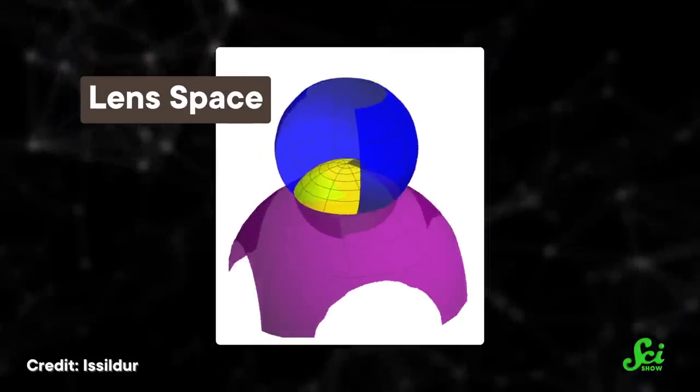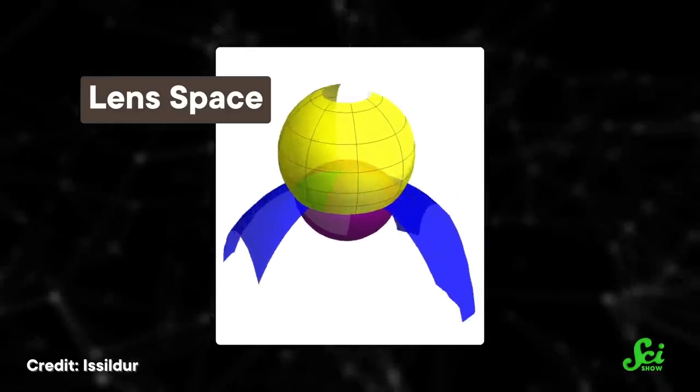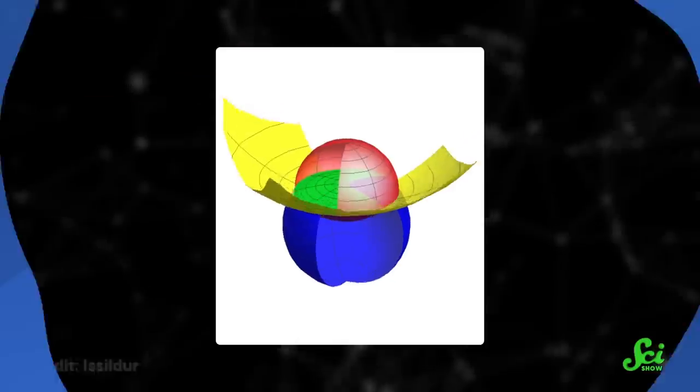Well, lens spaces are sometimes described as folded up spheres, and after spheres, they're the next simplest topology out there. To understand the general concept, we're gonna drop all the way down to 1D. Now, it's technically not one-dimensional, but we can visualize what we're about to do with a hair tie. Lens spaces use rotations to tie two or more points on the shape together. So we're gonna do the simplest version of that, a rotation that's half the circle, 180 degrees.